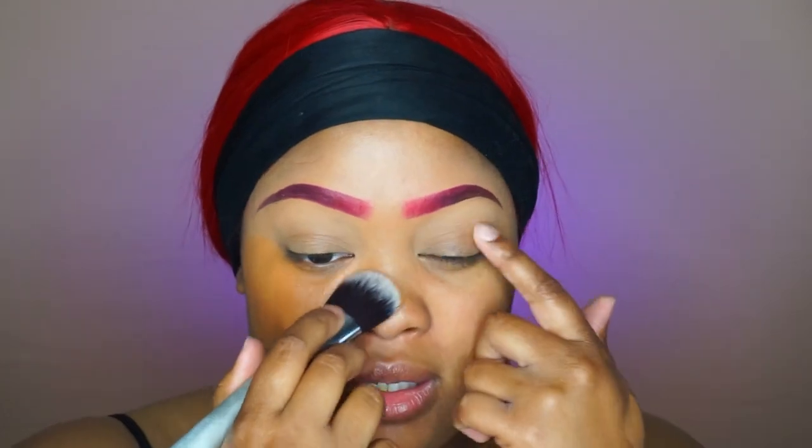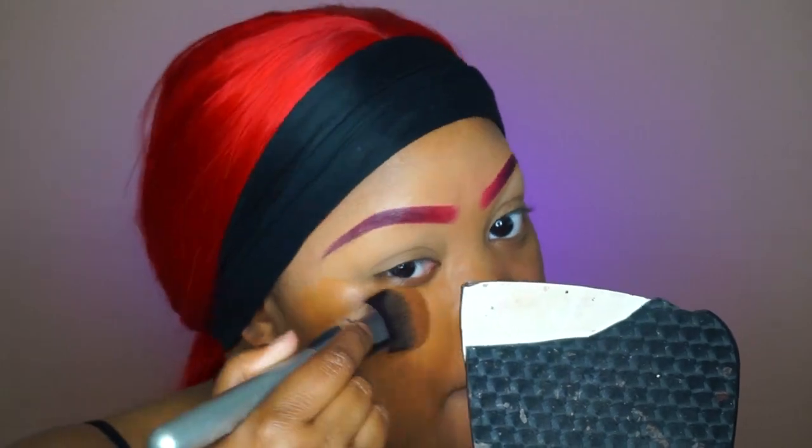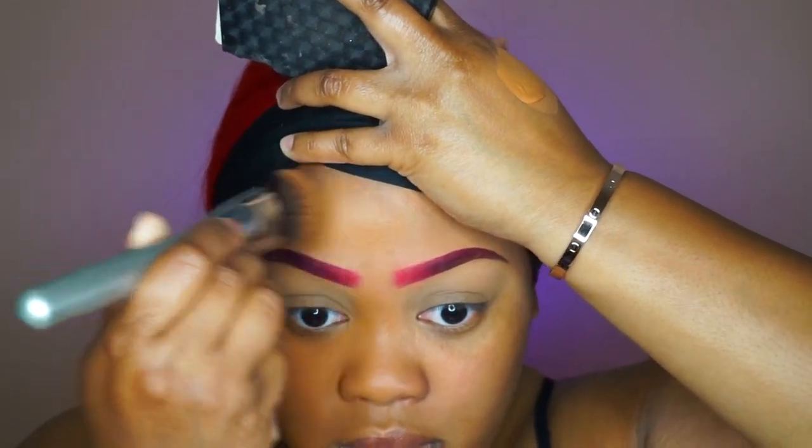Hmm, it smells like paint. I already had concealer on and powder on my eyelid, so I'm going to use more — let me use two pumps because one pump isn't enough for the whole face. But so far the coverage is really, really nice. It's not as dry as I thought it would be, which is a good thing. Going in with three pumps.